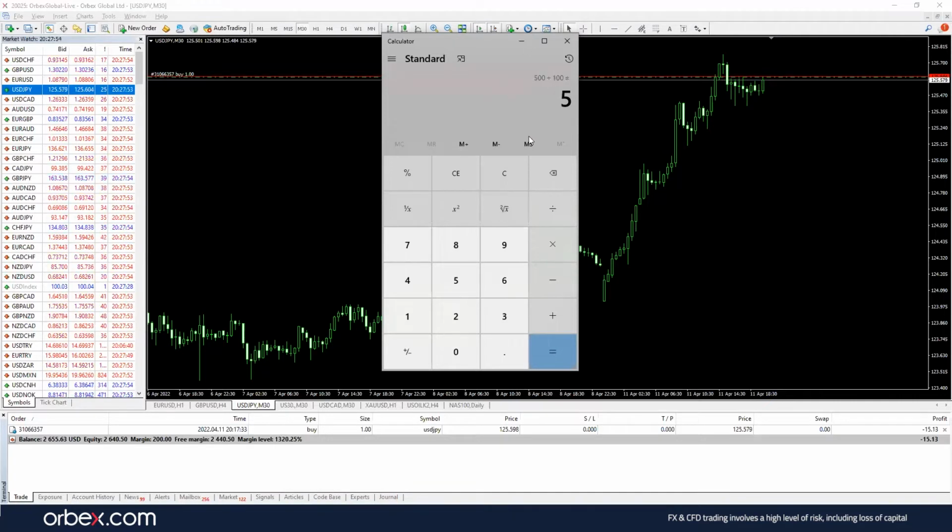So this means it's 5 times smaller. So my margin level currently is 1320, and I want to divide that by 5. So this will be my new margin level, because I've got open trades. So if you ever want to lower your leverage whilst you have open trades on your live account or demo account, just be reminded that your margin level will drop because you're lowering. However, just make sure that it doesn't dangerously go too close to 100% or even 20%, which is the stop out.